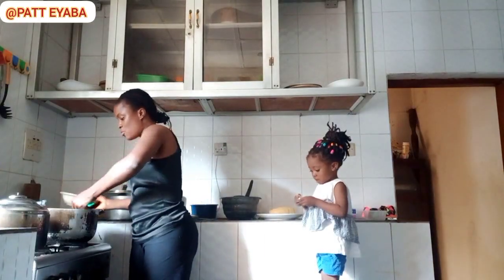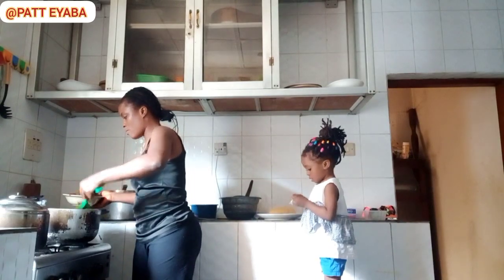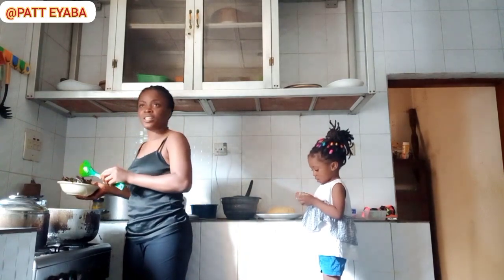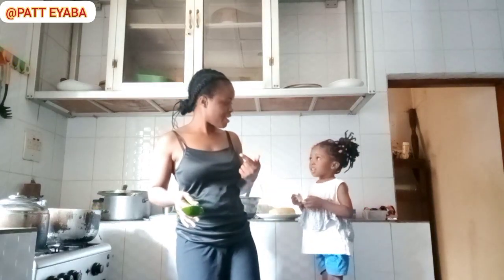So let me show you guys the banga soup in here. What is the name of this thing here? So look at how the soup will look. This is the uyaya. The uyaya is for the same thing. This is how the soup will look. So we are going to eat all this soup right now, people. So you guys should come with me as we go to the dining table. Come with me, let's go to the dining table.